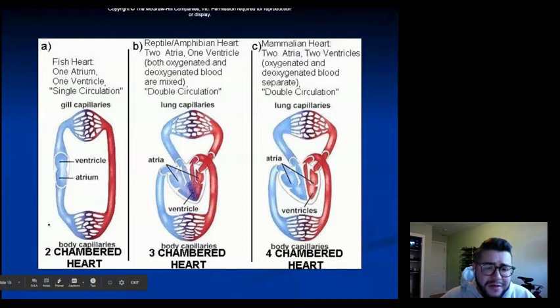We just saw the fish heart, which is a single loop circulation, two chambers, pumps it to the gills, brings it to the rest of the body, and then it returns. In amphibians and most reptiles, they have this three-chambered heart where there's this mixing of the oxygenated and deoxygenated blood. And it's a two-loop system here. But when we eventually get to the mammals, we'll see it's a two-loop system as well. There's double circulation, but it's completely separated because the body has a greater need for oxygenated blood.